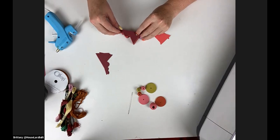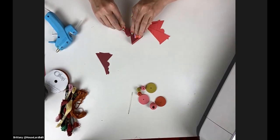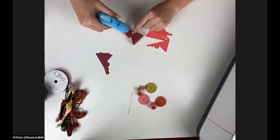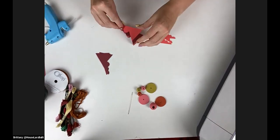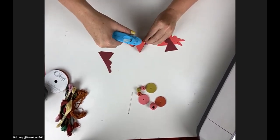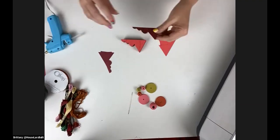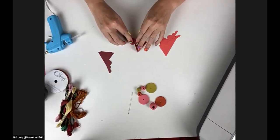And you want to glue it as exact as possible to the previous one. Hold it down. And then for the light one again, you want to do one down the middle again. Okay. And then with your dark, you want to do the sides again. So every other paper will be either in the middle or on the sides. And that will create the fan effect.